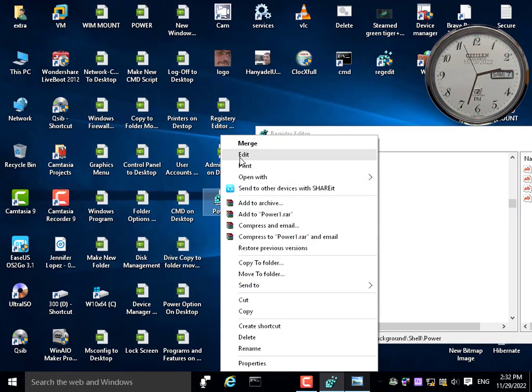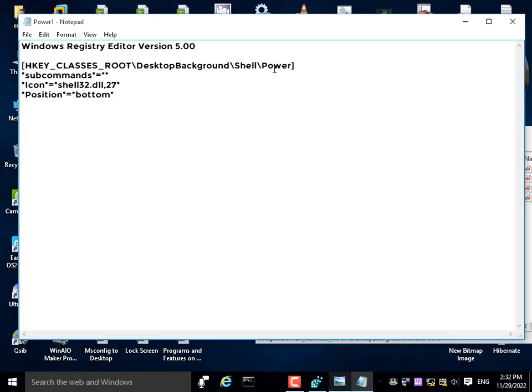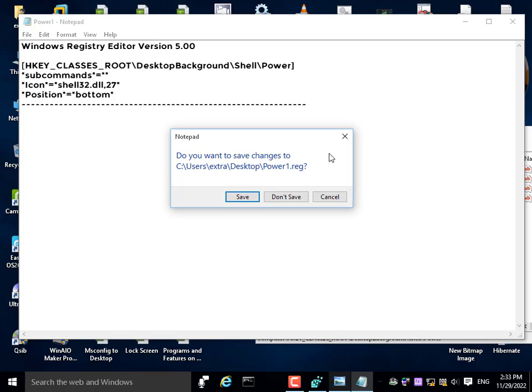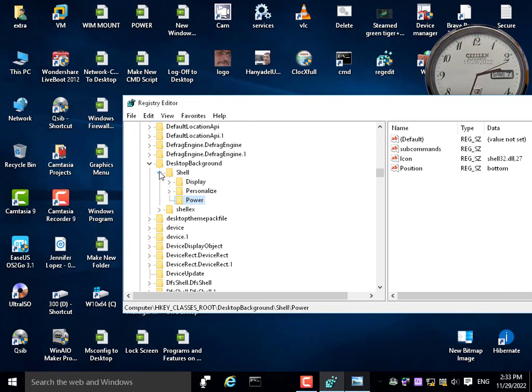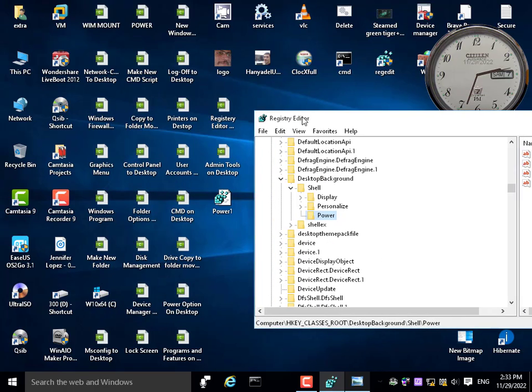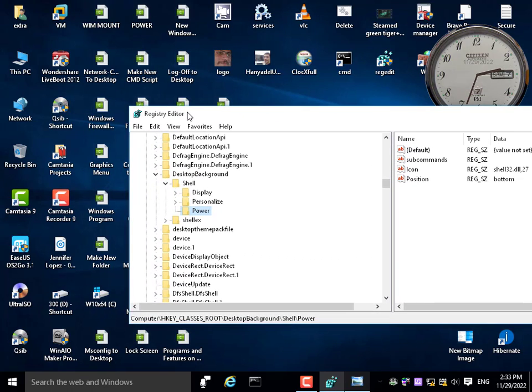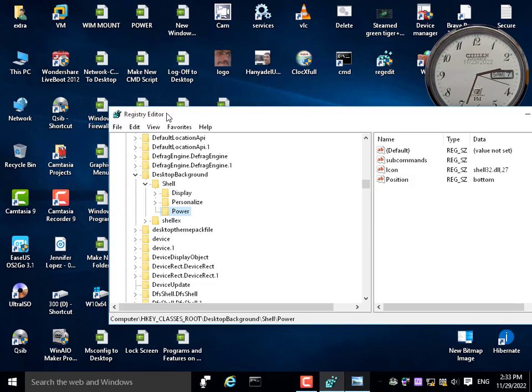This is the main button. You see, this is the main button we made now, under HKEY_CLASSES_ROOT like this. Under this one I'll separate with a line. Okay, just keep it like this. Just go to make these three buttons. I forgot, maybe because I didn't sleep, so no problem.